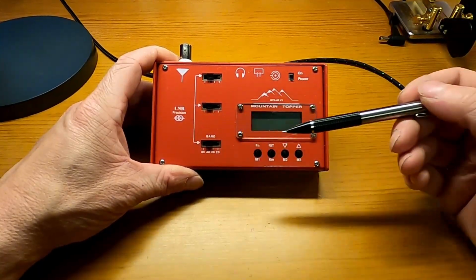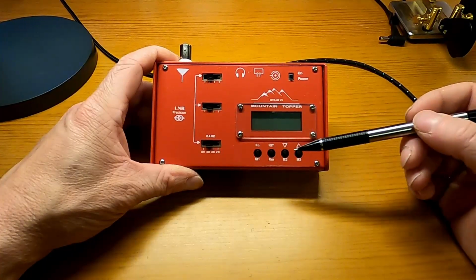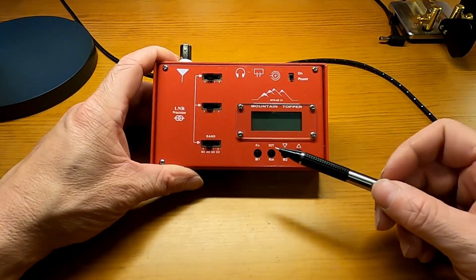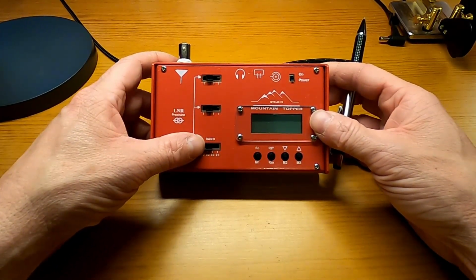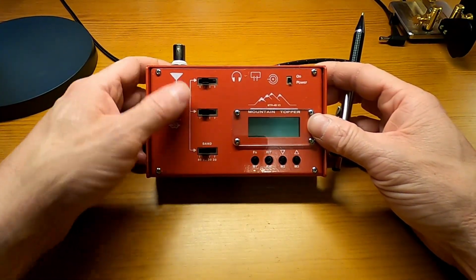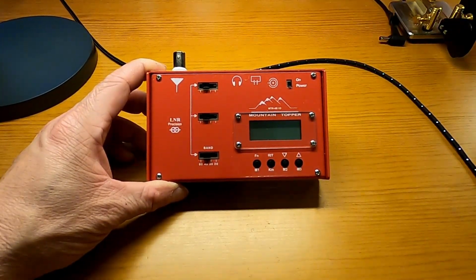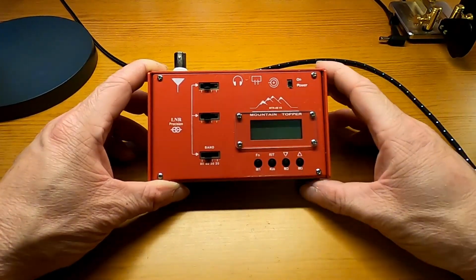So we've got a very simple user interface. We have 4 buttons at the bottom, a function button, a RIT button, and then our VFO up and down button. Those also have some other sub functions we'll talk about in a minute. And then to change bands, you move these 3 sliders. You have to move these ones independently. They do not follow each other. So you'll see if I move the band one, the other 2 don't move. These need to be lined up when you operate this radio. They move together on the SW-3B. They don't move together on this radio. So that's something you do need to watch.